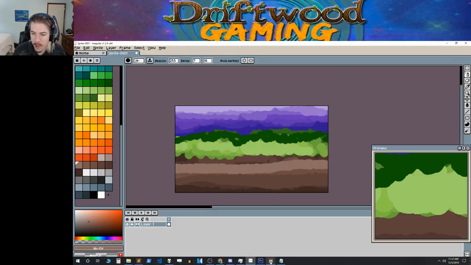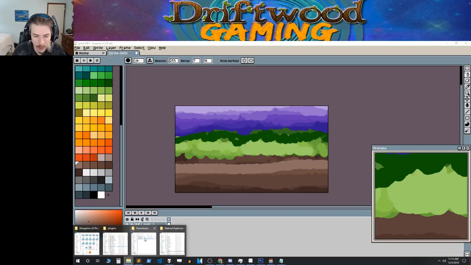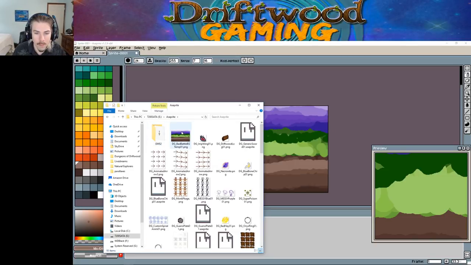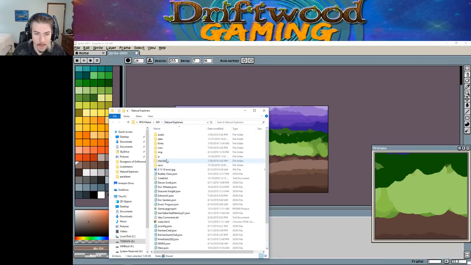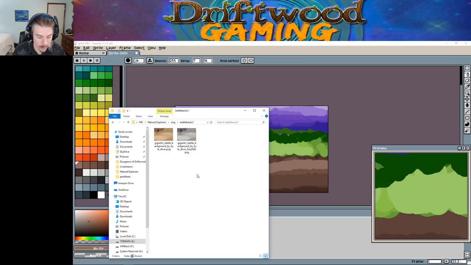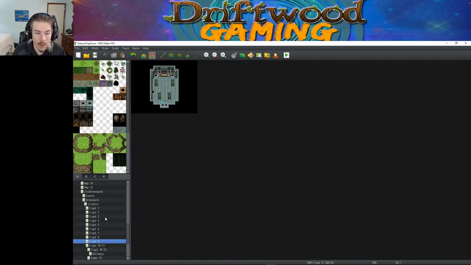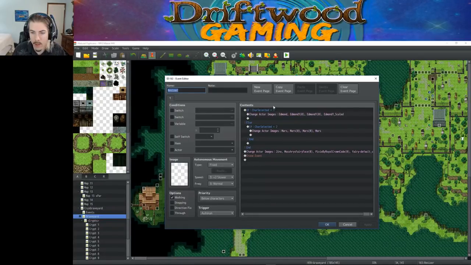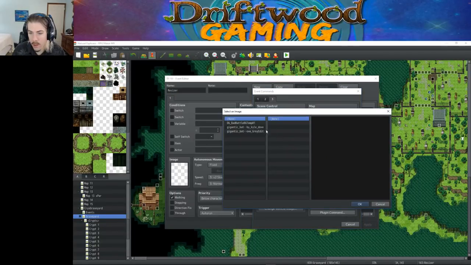Export that as a PNG. Beautiful. I love it. And then we will file manage some stuff here. Copy this, and put this into Natural Explorers, img, battlebacks. And then in the graveyard where we have our auto runs, we just change one more thing. This is the auto run erase, so it's going to do stuff. And we'll go New, Change Battle Back, to our temp one.